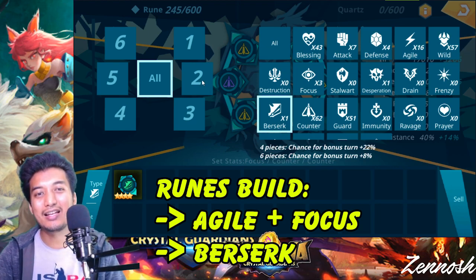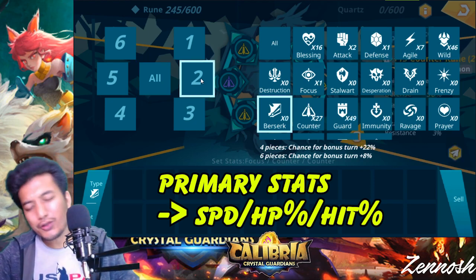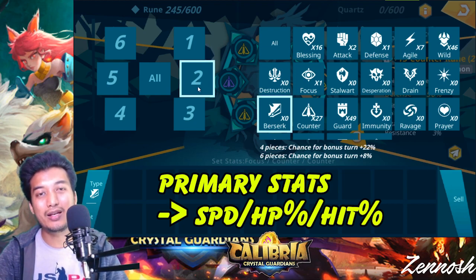And that's that, guys. So what about the primary stats? Okay, for the second slot, guys, the primary stat obviously should be speed stat. No questions asked. It's just a basic thing, guys. In the second slot, speed, because the more speed she has, she's gonna get her turn faster. And that's gonna be really helpful for our guys, and also being able to spam her skill first in the battle, and that's gonna really give your team a very great advantage indeed.